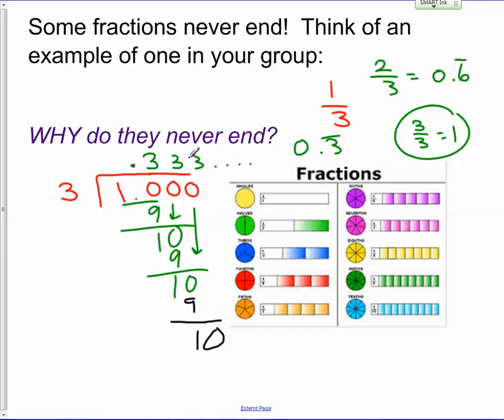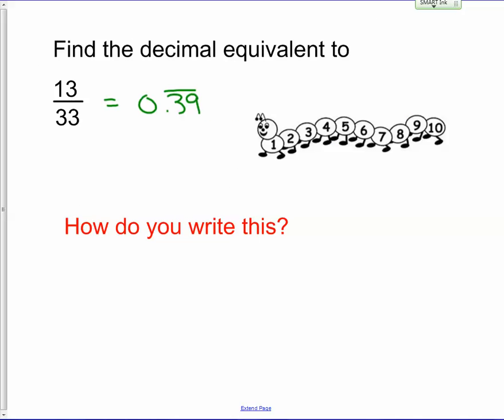So the way that you write that is 0.3 with just a bar on the repetend, which is the 3 once. And if 1/3 is 0.3 repeating, 2/3 is 0.6 repeating. But 3/3 is equal to 1 whole. Remember, 3 parts out of 3 is 1 whole. 3 divided by 3 is 1. Okay, then you just did this one and put the repeating bar in, and that's the way you write it as a decimal.